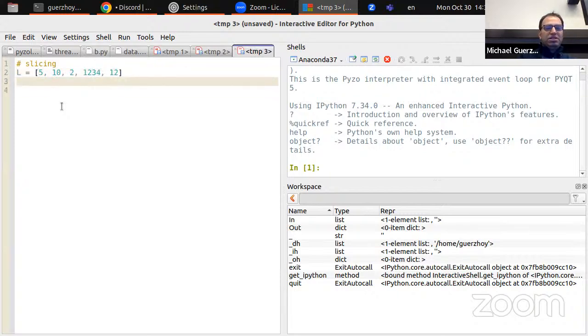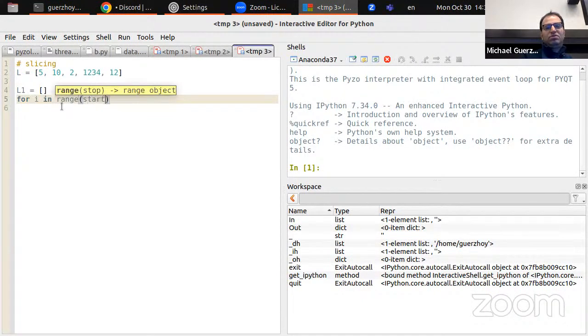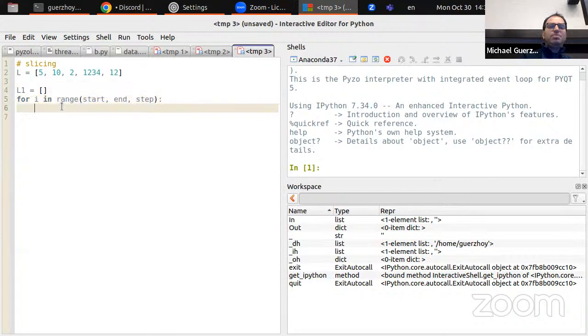What you might do is something like this if you want to create some kind of subset of L. So L1 initially is going to be empty, and then you do for I in range start, end, step, for whatever start, end, and step. And you'll append L at I to L1, right?